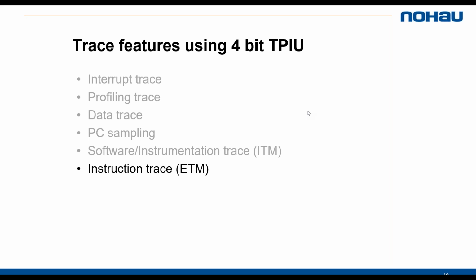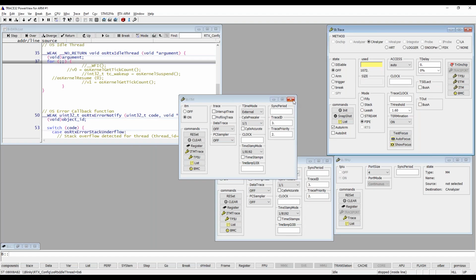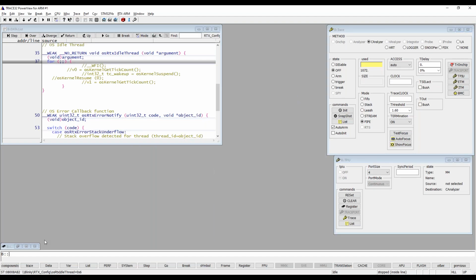So what can you do if you have instruction trace? I'm going to switch back to Trace32 again. Let's close some windows here and run a new script to set it up.